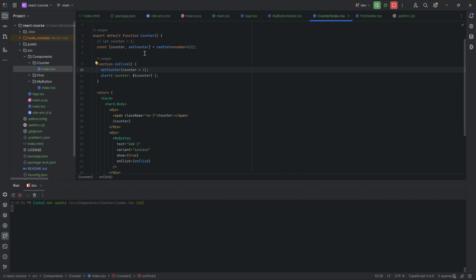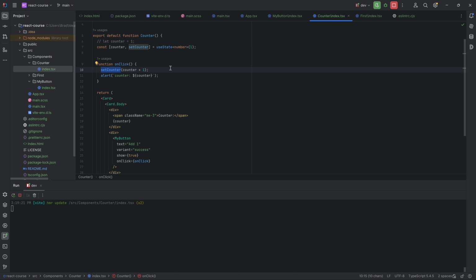All right, so this is where you've got to start getting your mind into a different kind of format on how this works. The reason that this is happening is we are clicking our button, it's executing this function, it's calling this set counter function, and we're assigning a new value. We're increasing the value by 1, and we're setting the new value.